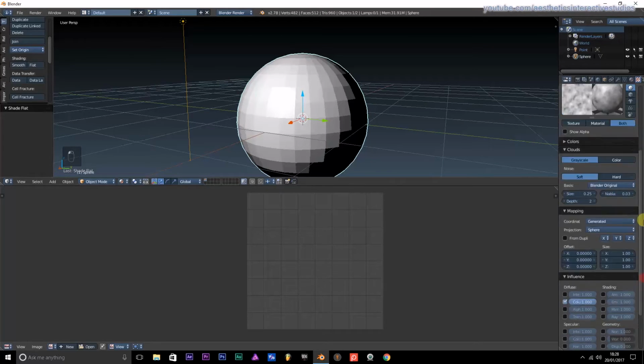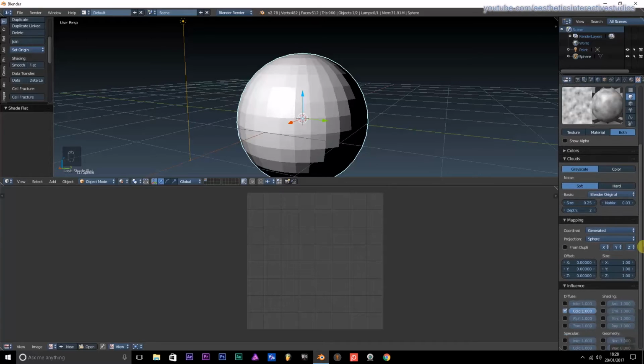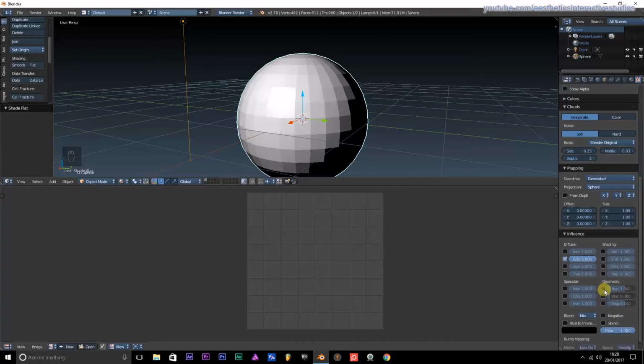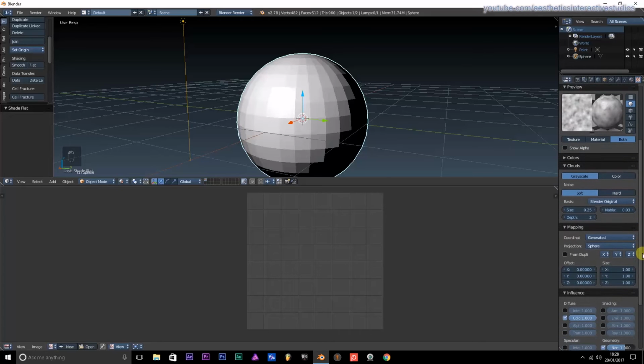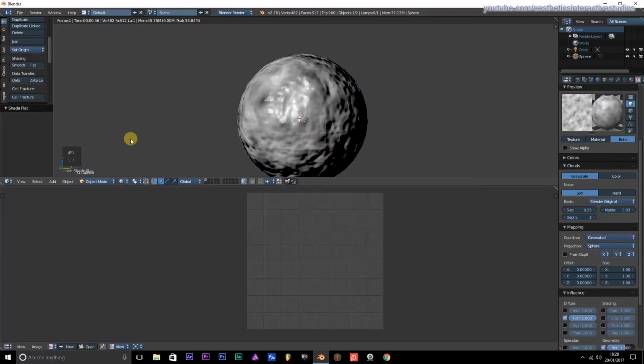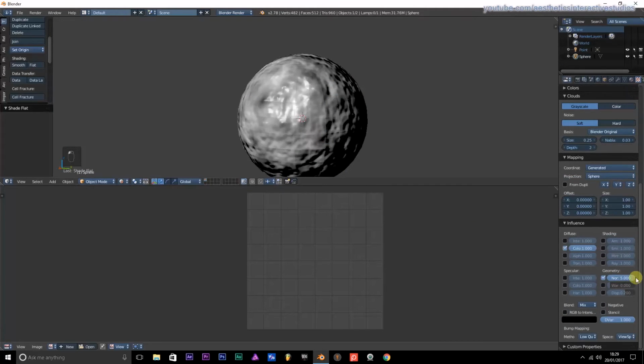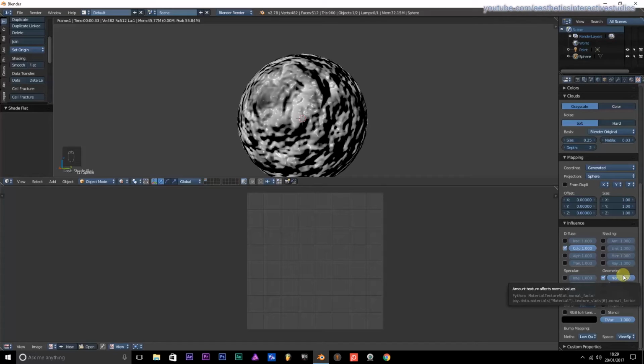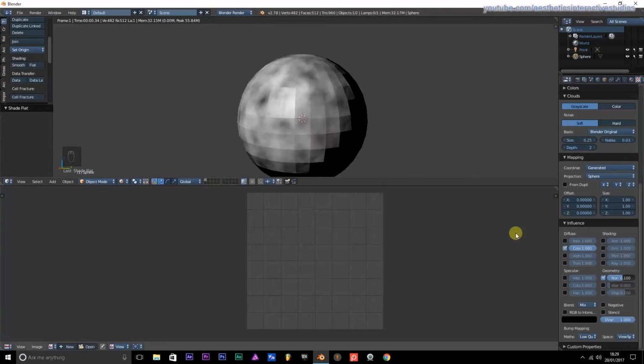But everything's okay. We could add a bump to that actually. To add a bump, just click on geometry here where it says normal. And as you can see from the material there, and I'll show you here, it's more bumpy. You can adjust that if you want to about 5, which makes it uglier. Or you can go down to 0.1, which then makes it a little more smoother. But I'm going to go about 0.5, like that.